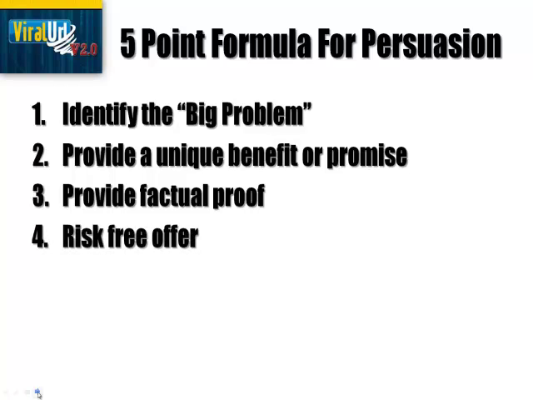Number 4, you want to have a risk-free offer. You want to make it to where when they come there and they see it, they feel like, you know what, there's no risk here for me. I can do this, and I can do it freely. What it does is it takes the risk-free offer, takes out the hesitation. So that's an important aspect of your email copy, your headline copy, and all that.